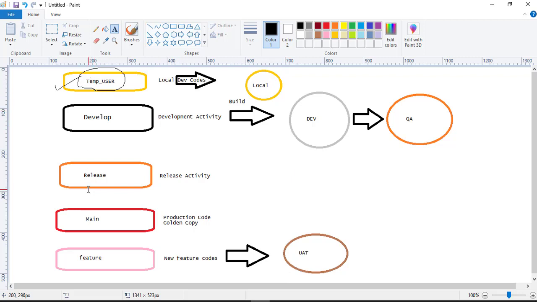So even for a new feature creation, a developer will be creating a temporary branch out of develop, and once he does the local activity, he'll push the changes to develop, so that the changes go to the low environment. Then from there the changes will be moved into feature. So feature is totally different from this temp branch. Hope that makes sense.